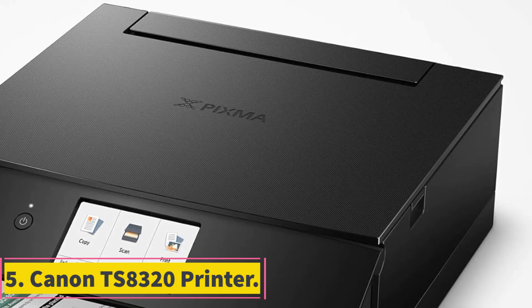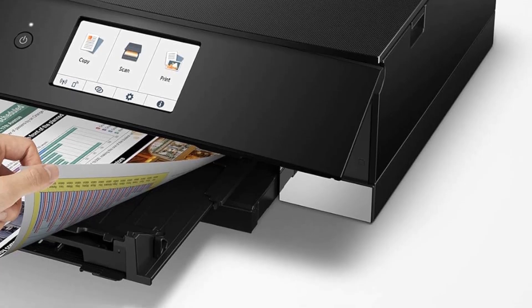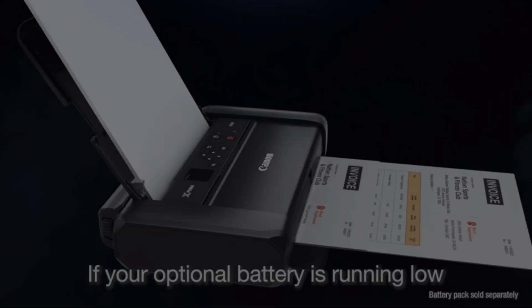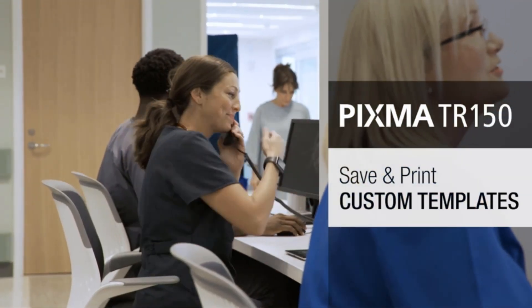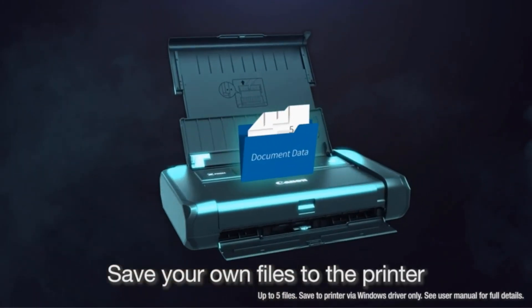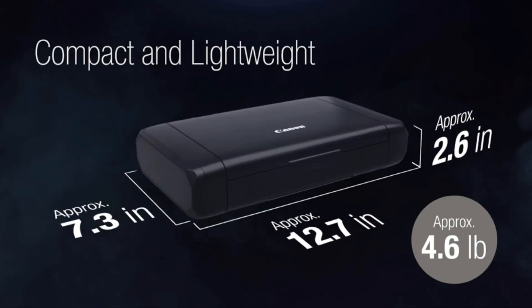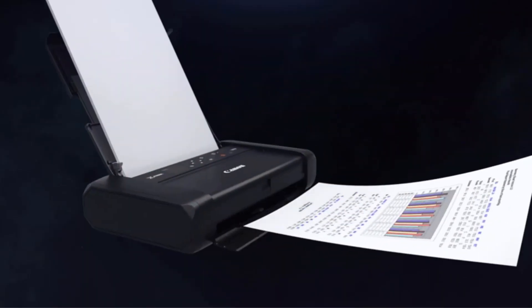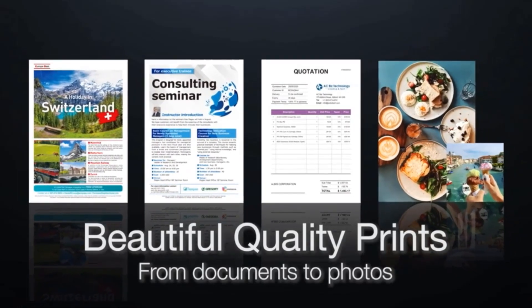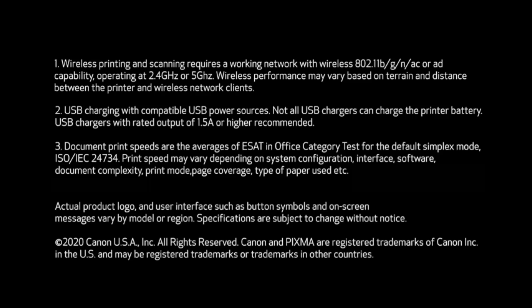Number 5: Canon TS8320 Printer. The Canon TS8320 is the best Canon printer if you're serious about scanning. The built-in flatbed scanner is ideal for scanning photos, giving you sharp, clear, detailed digital representations. It's perfect whether you have albums of old photos or you're a keen film photographer. You can scan multiple photos at a time with plenty of scan options. The printing features are up to office standards, with speeds of 15 ppm for monochrome and 10 ppm for color printing. The details are excellent, and the 5-color ink set gives you fantastic color rendition.